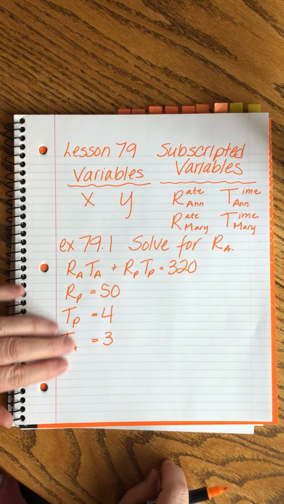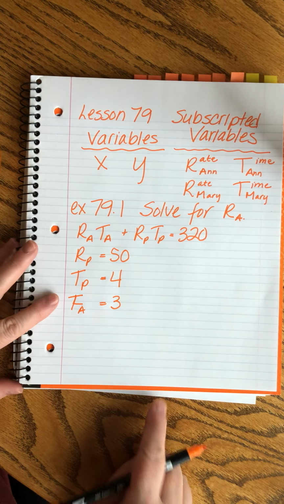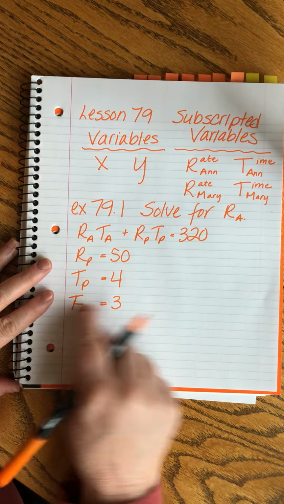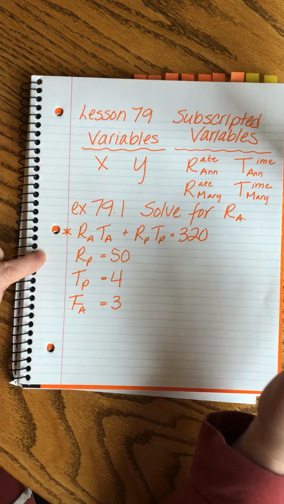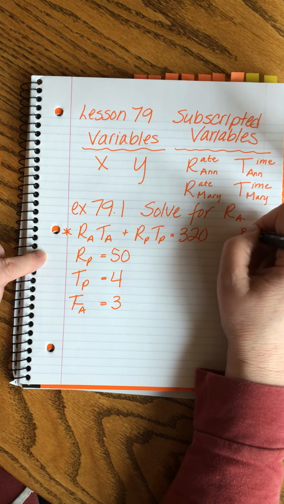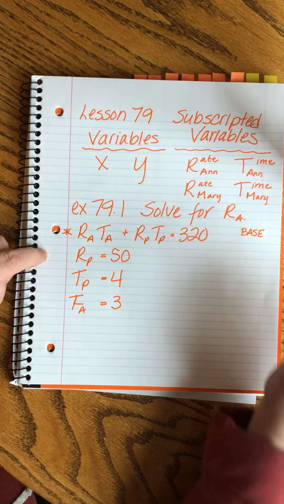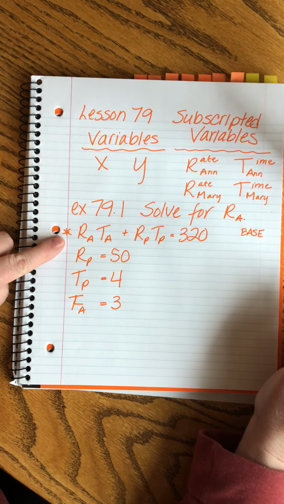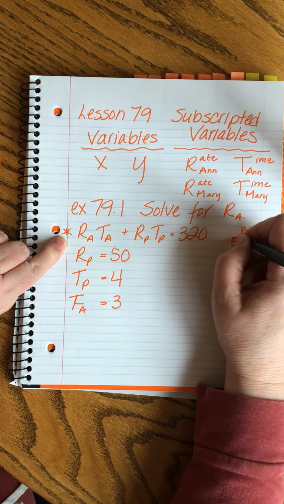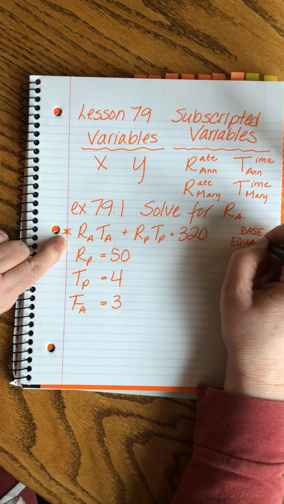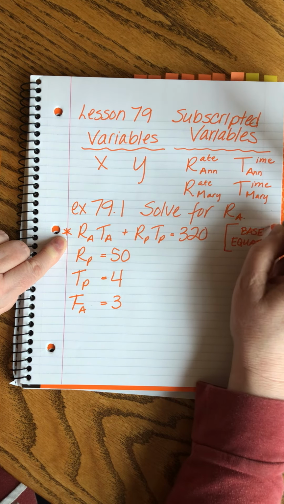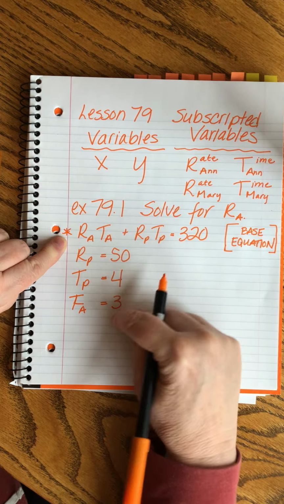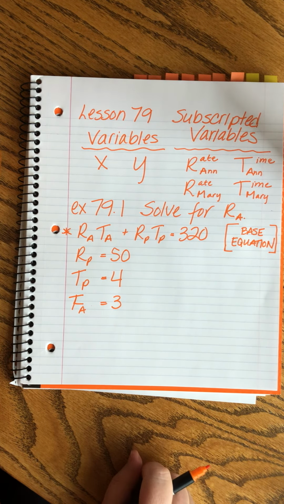Okay, so here are our 4 equations. You'll see that 1 is big and 3 are really short. This is what we call a base equation. And whenever I am talking to you about a base equation, I very often put a star by it. The base equation means that the other equations we get will plug into it, all right? And that's a fairly simple process.